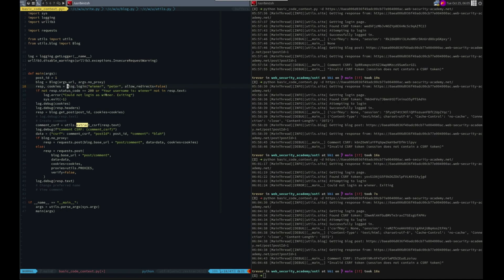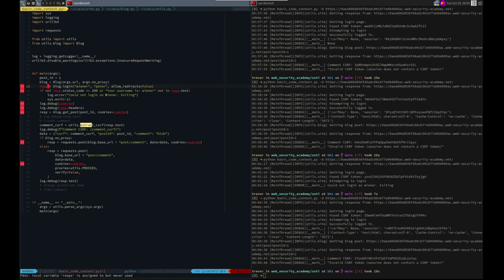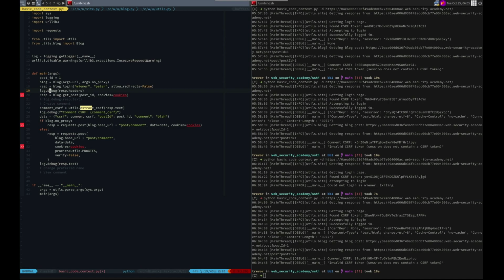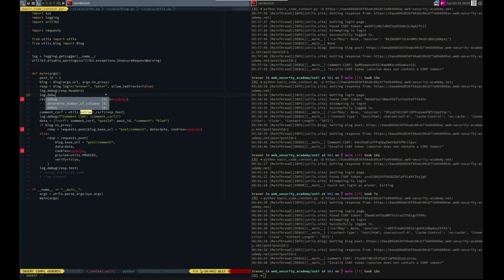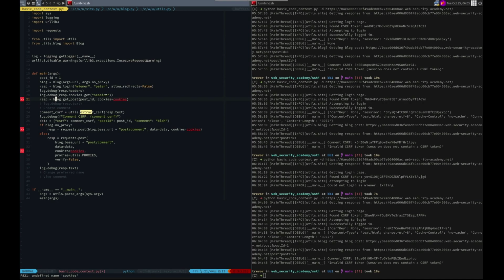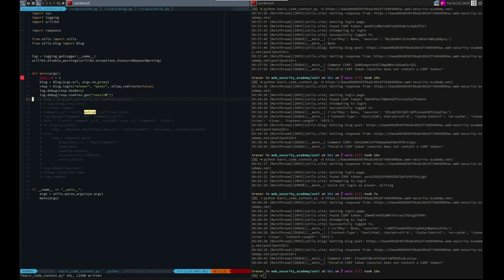So this should be just resp. We can kill this. Log dot. We can kill this. And log dot debug resp dot cookies dot get session, or log dot debug. Well, let's try that first. And I'm going to comment out all of that.